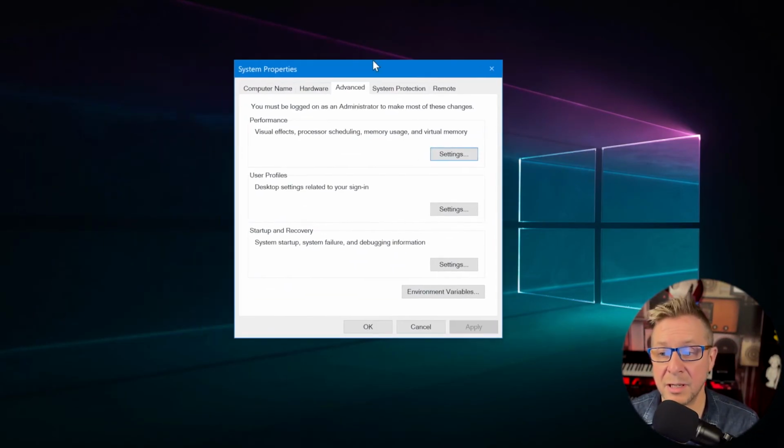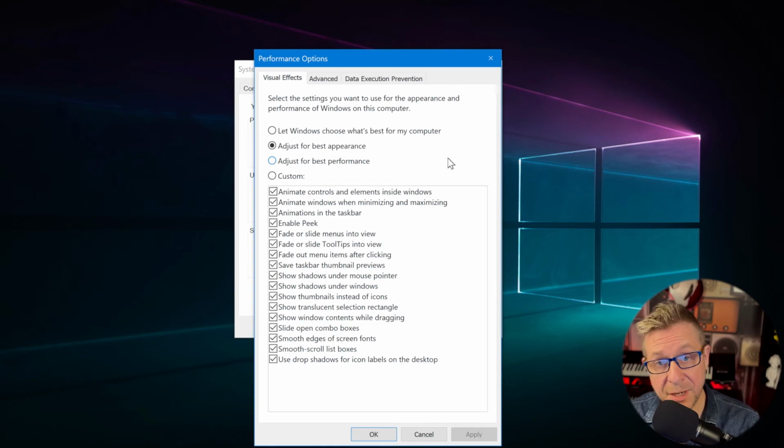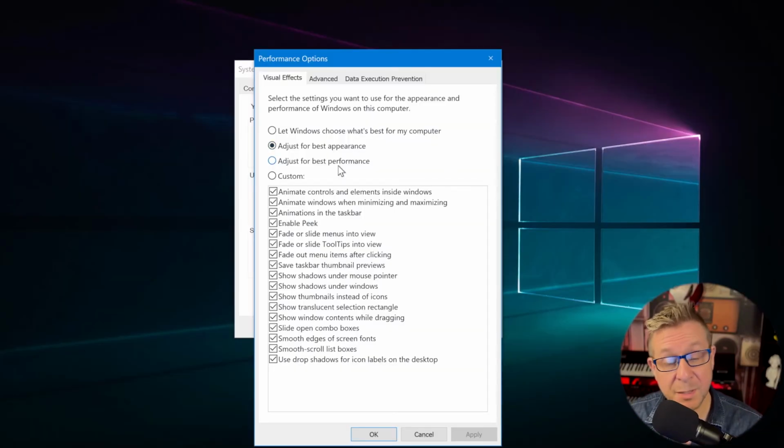Here we are. The top box here says Performance, so click Settings. I've got my studio PC set for best appearance because I've got quite a chunky fella with a good graphics card, etc. So these things don't really apply to me. But if you've got a slightly aging laptop with a very basic graphics card system in it and some low RAM, I would choose best performance. That basically unticks all these things here. To be honest, most modern PCs now can handle this kind of stuff really quickly.